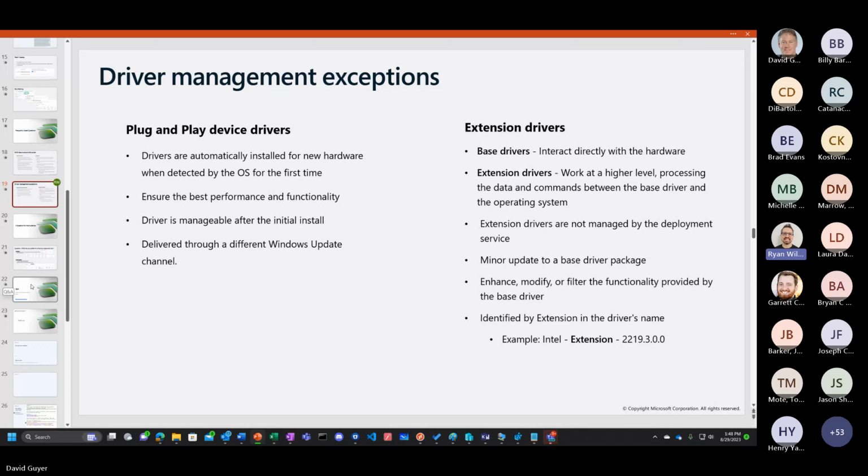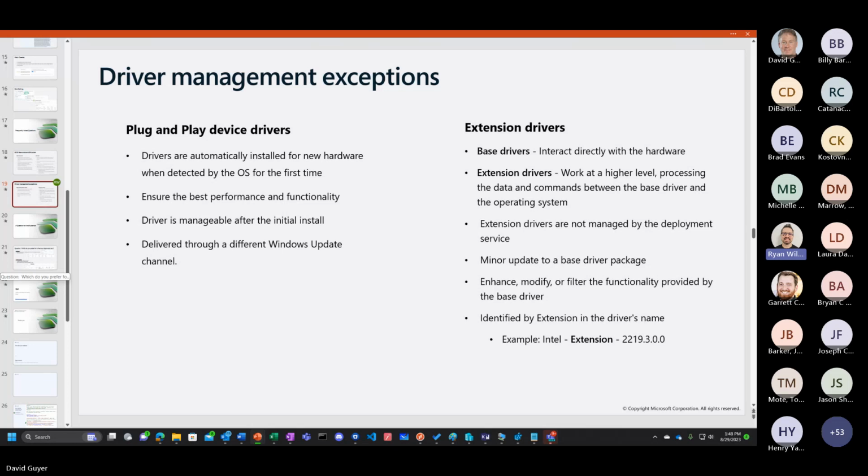We allow that first update to flow and make sure the hardware is usable. Drivers are manageable after that initial install, so no additional driver updates will be installed for the device without an approval through the service. It's easy to determine from the logs, since it comes from a separate channel in the Windows Update flow, the plug and play channel.